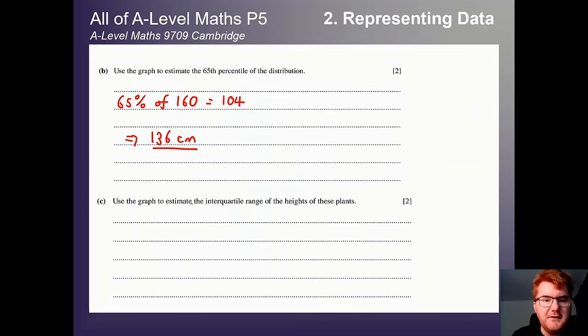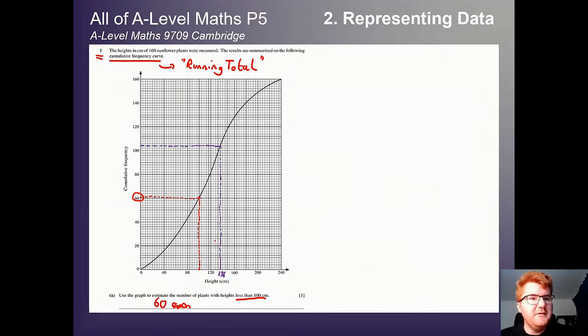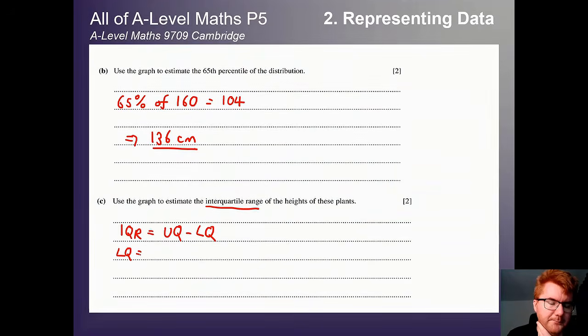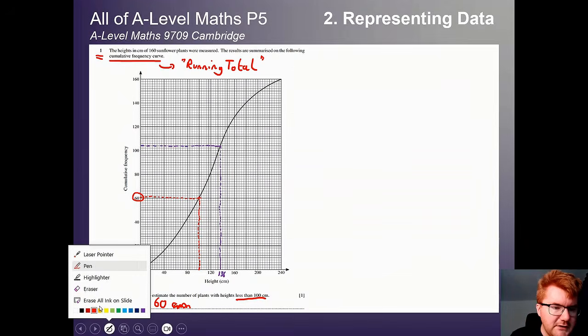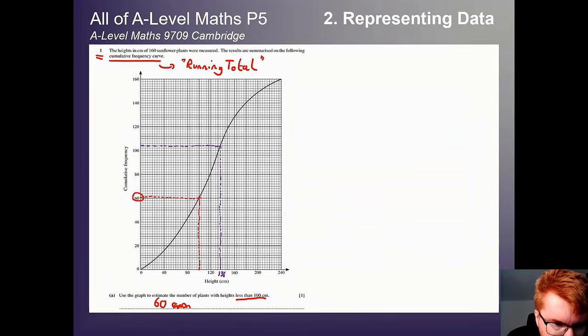And the last part is using the graph to estimate the interquartile range. Now we've seen that already here. So interquartile range is the upper quartile minus the lower quartile. So if we have a look at our data, we have 160 here. So lower quartile will be 160, now you should plus 1 really, divide by 4. Again, we're looking for the 40th value, or the 40.25th value, strictly speaking. So if we go across the 40 here, again, all the lines should line up very nicely. They do that on purpose in these exams, so we go 40 along until we hit the graph, which is here.